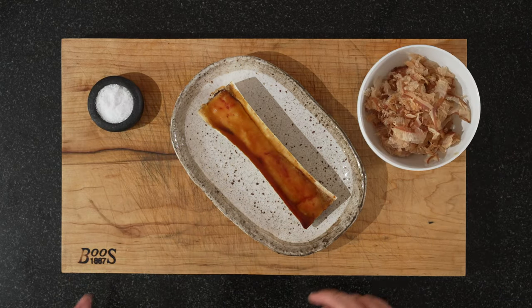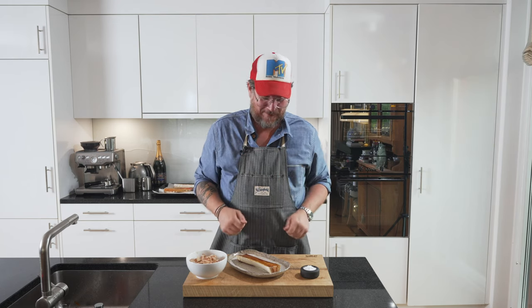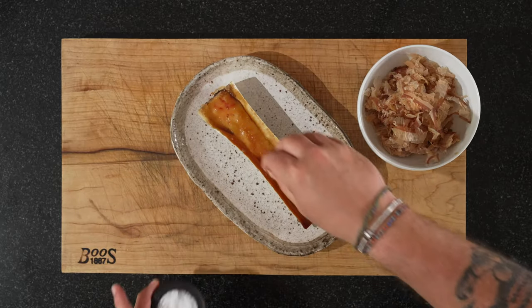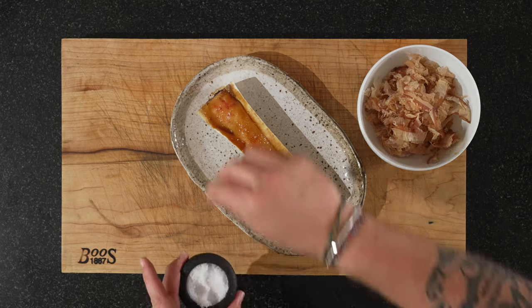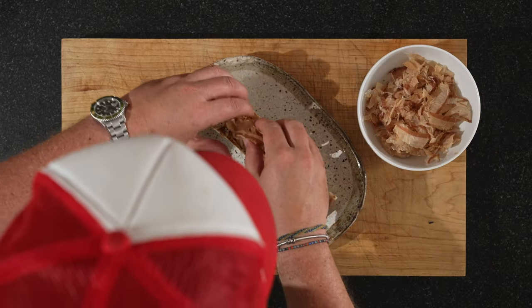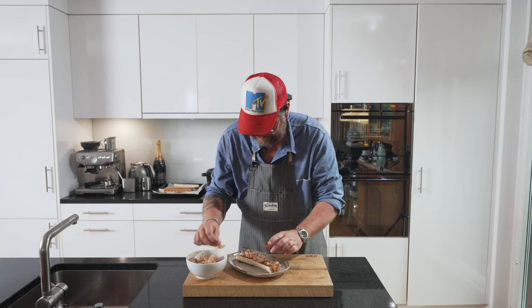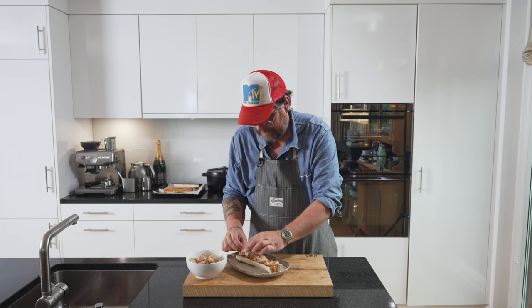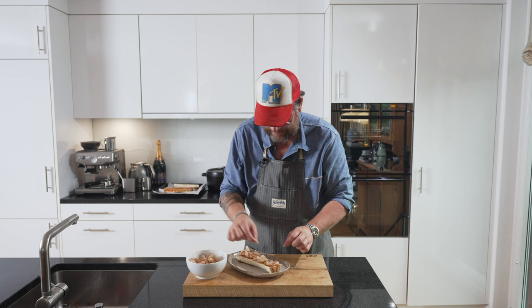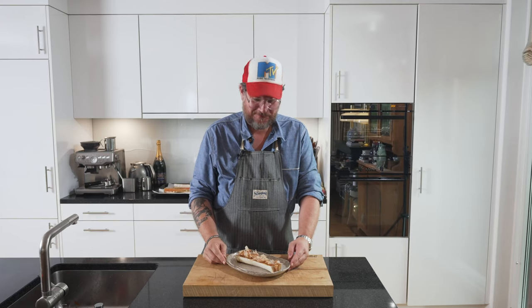Our salt and our katsu bushi. Now we're going to finish this off. But before we do that, as always, if you've stuck with it this far, there must have been something you enjoyed about the episode, so do me a huge favor and hit that thumbs up button — it's just down there below, takes you a second, but it's so valuable for me to get the content out there in the YouTube universe. But now let's finish this off. Some fleur de sel and a bit of katsu bushi. And that's it — our teriyaki glazed bone marrow with katsu bushi.